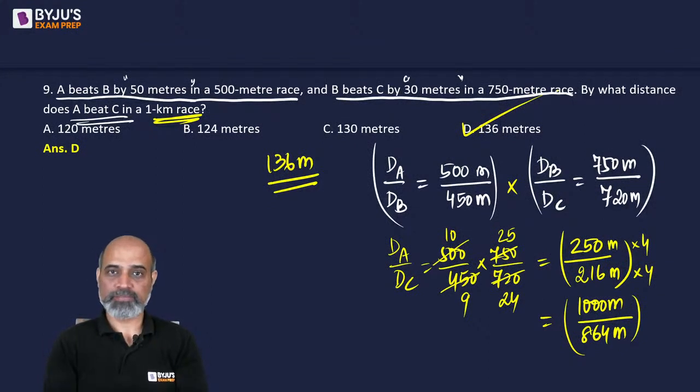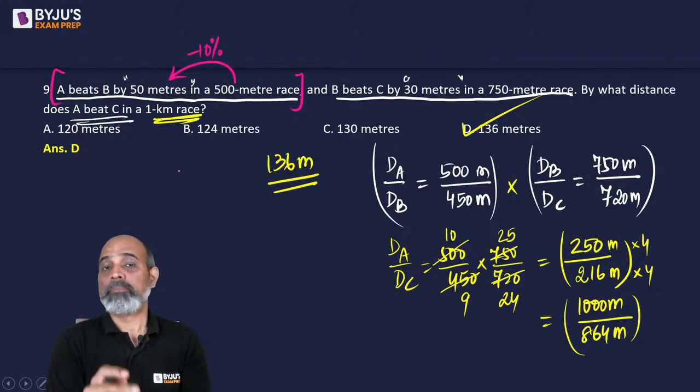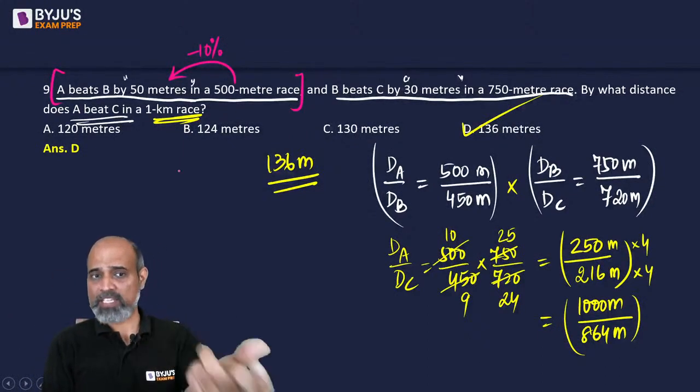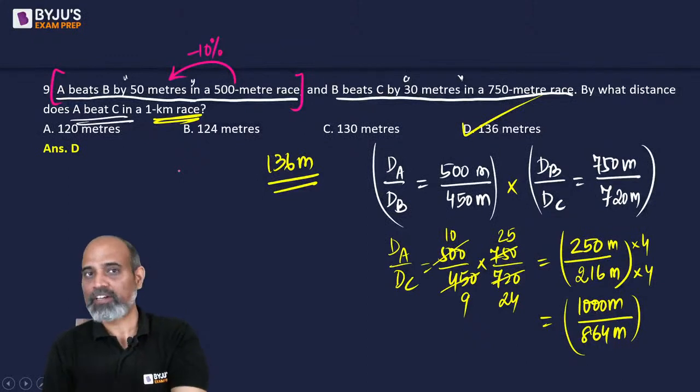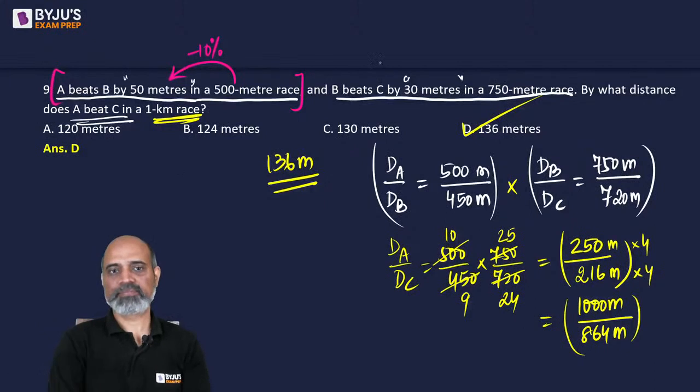Percentage terms में. Fraction में काम कर रहे हैं मतलब percentage में काम कर रहे हैं. Whether you explicitly convert it or not, ये percentage of fraction तो same ही है भाई, है ना? So if you read this, can I say that ये 10% less है? B covers 10% less distance by A. Or can we say 50 is 10% of 500? So that is less cover कर रहा है B, तो फिर 10% less है.